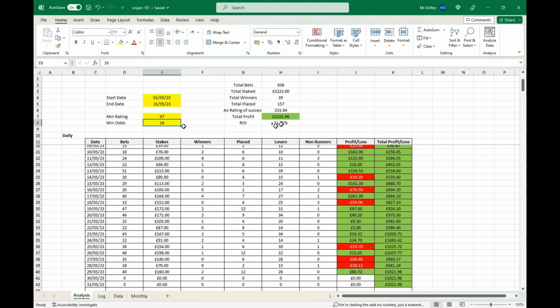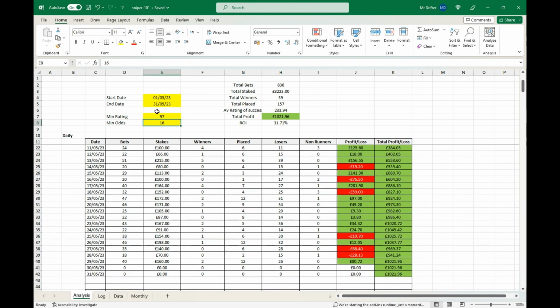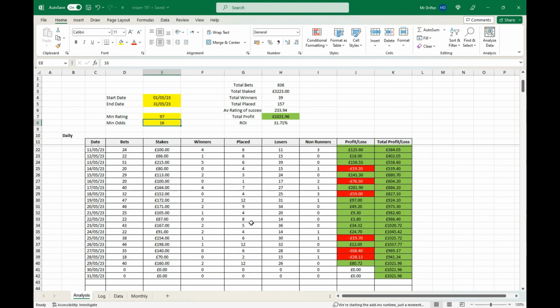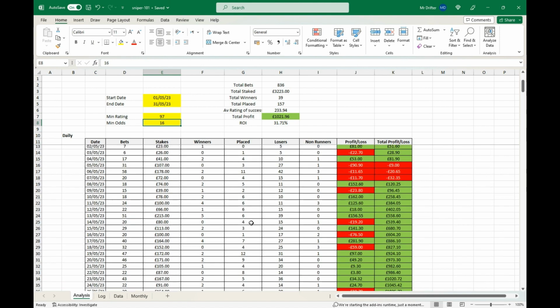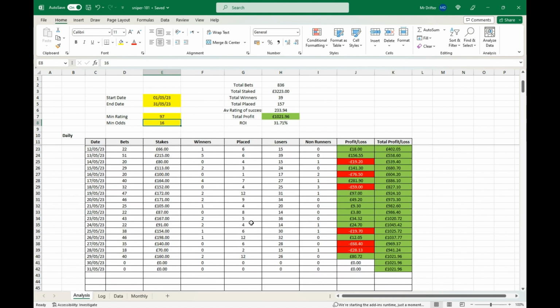Do bear in mind though that this is just based again on historic bets you've placed through May, but it does give you a good idea of where you would have been if you had dropped odds between 7 and 16. We would have had a nice profit there off 39 winners. So that's the spreadsheet I'm currently using at the minute. Any feedback I'd appreciate more. The more info, the better, really. But that's where we stand.